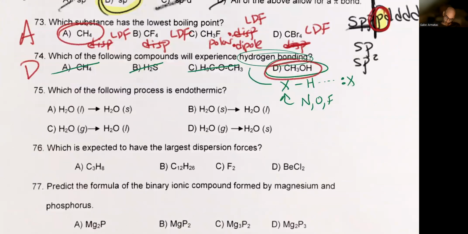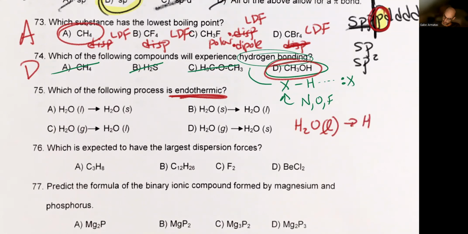All right. Which of the following processes is endothermic? This is what I tell my students when I'm talking about endothermic. Why do we sweat? We sweat to cool ourselves down because evaporation is an endothermic process, right? We sweat and that allows us to cool down. So our body puts liquid water on the surface of our skin.